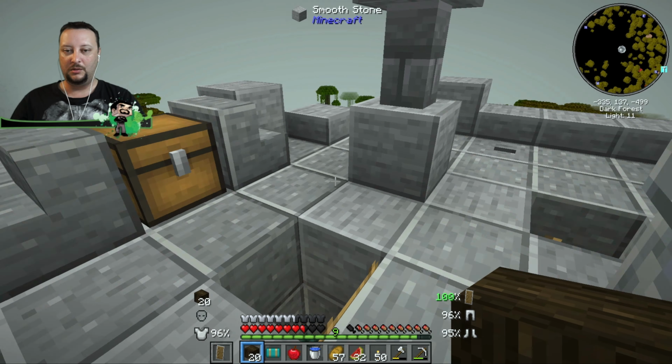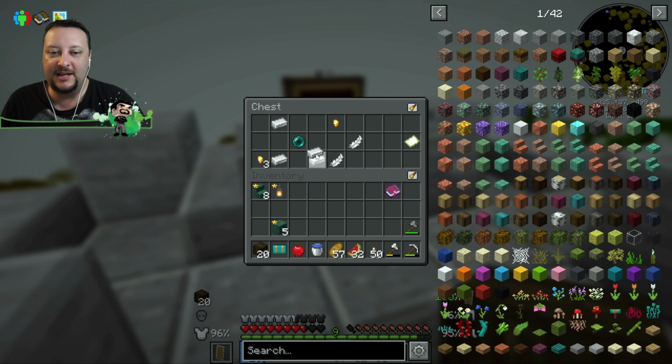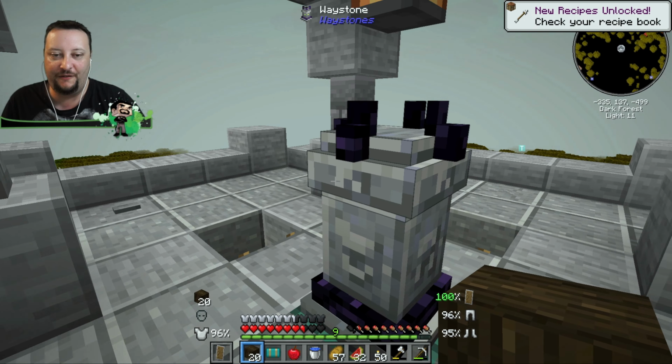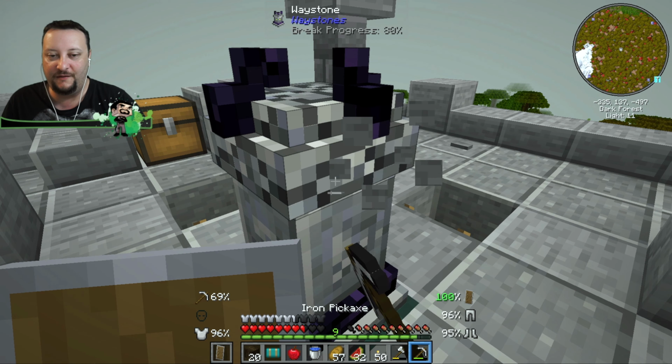Ooh. Ooh. Vein mining! That, I know, is a very good mod. Good enchantment. I know that for a fact. And this, I believe, is a waystone, which is going to be very handy for us.